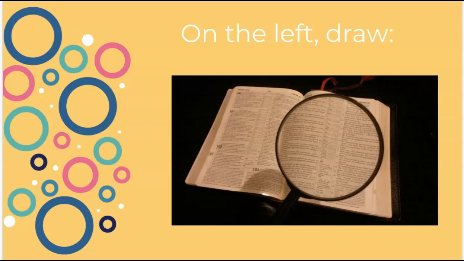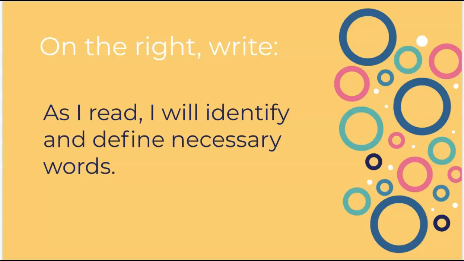Ready for number 2? On the left side, please draw a book with a magnifying glass over it, as you see in the picture here. If you need more time to draw your picture, please stop the video. On the right side, please write, "As I read, I will identify and define necessary words." Again, the sentence is, "As I read, I will identify and define necessary words."